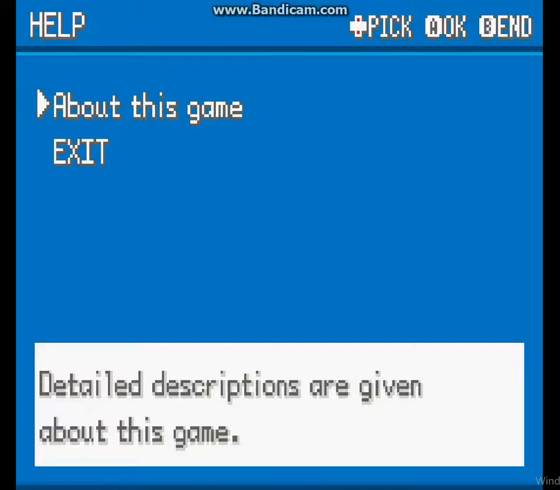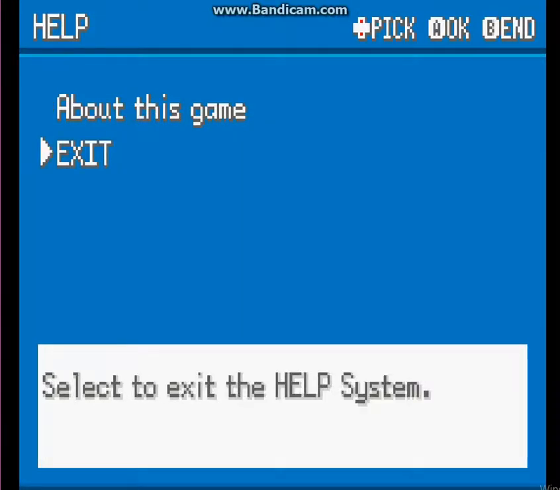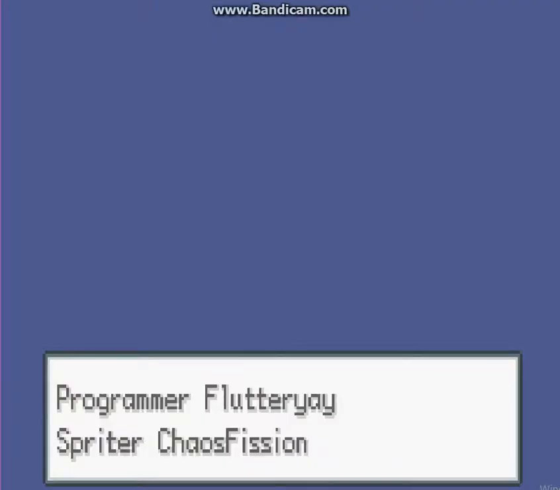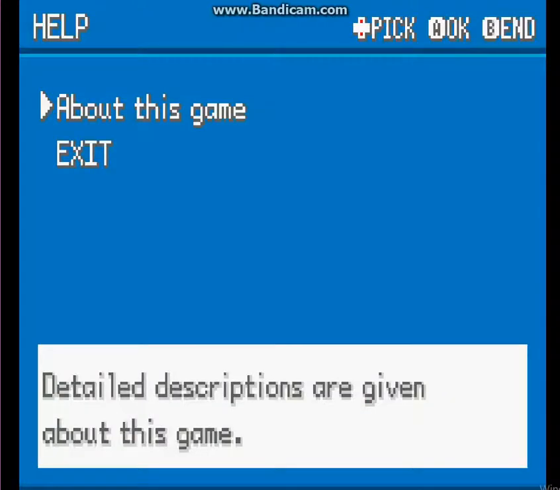About this game, exit. Since when do ponies need rules? Just go pick this one. About this game or exit, what does this do? Okay, I don't really need the help system right now. The various buttons will be explained in order of their appearance. Wait, no.